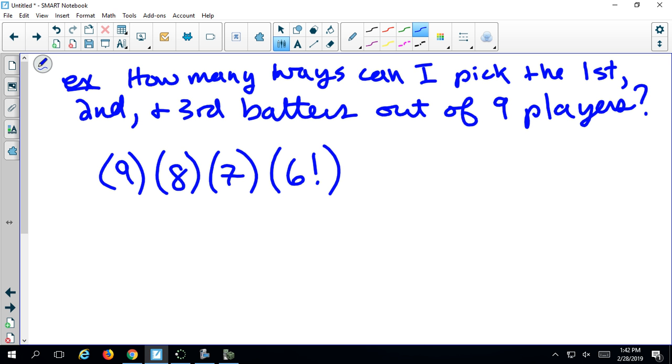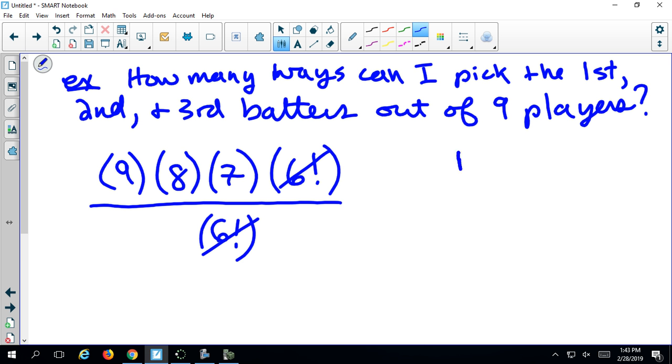So in the formula, I'm going to take that 9 factorial, like I'm picking all of them, and I'm going to divide by 6 factorial, and that'll cancel those out. That's how we're going to make this formula work. Yes? So when you type it in the calculator, would you type 9 factorial divided by 6, or would you do 9 times 8 times 7 then 6? Does it matter? Well, I'll show you. I'm not done. I've got to hurry, I guess.